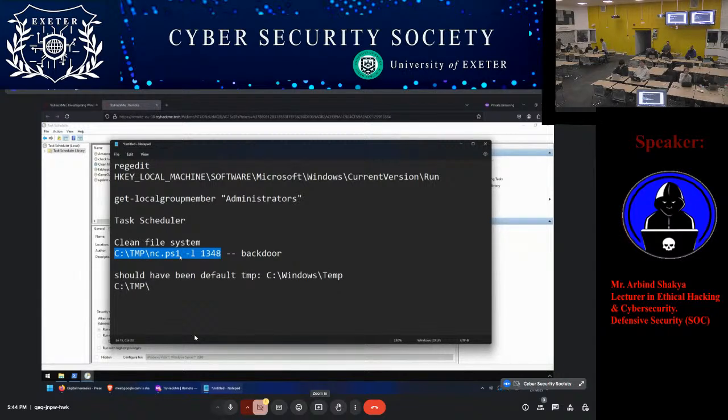Actually, this is not the temp created by Windows for the temp files. The default temp directory should have been this one: C Windows temp. But it's being executed from a different temp, C and temp. So we are just assuming that this directory as well as this file was created by an attacker.